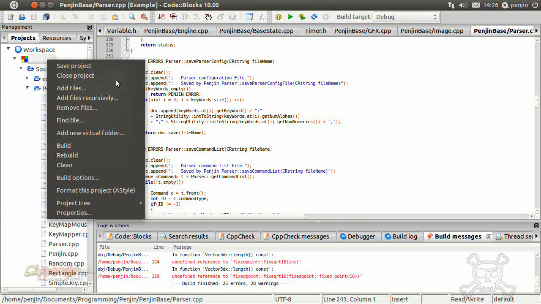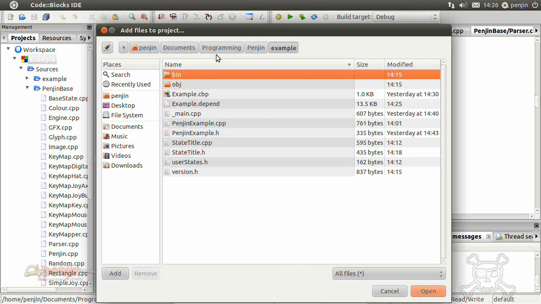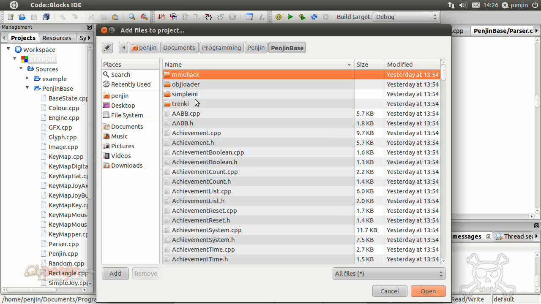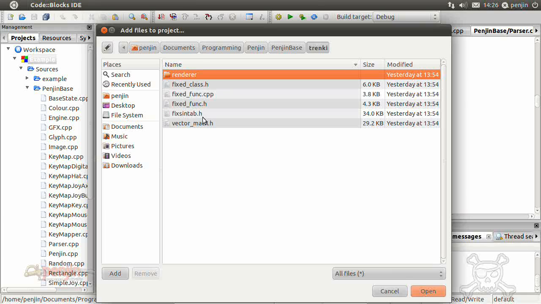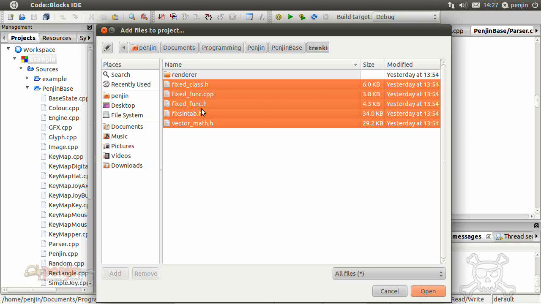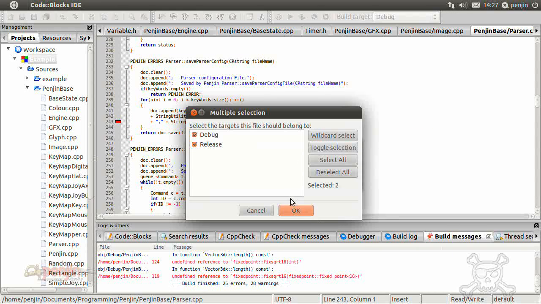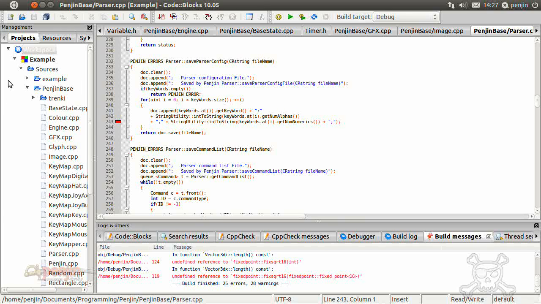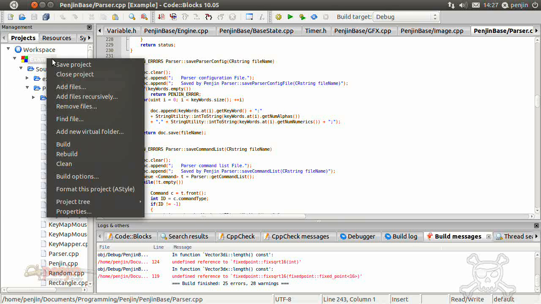And we need the fixed point library. So if you go to Penjin base and Trenki, thank you very much Trenki for these awesome classes. Just add all of these here, the vector math and the fixed point classes.